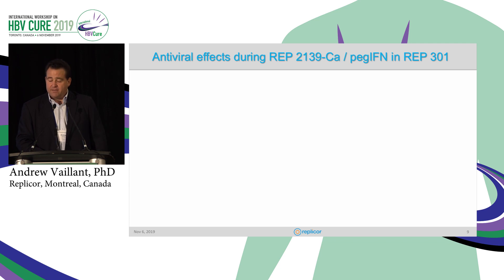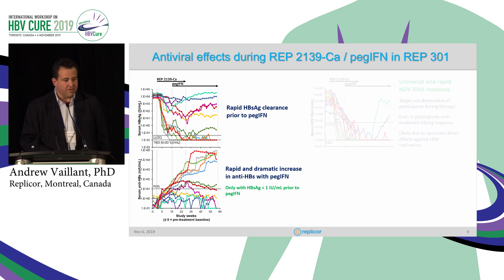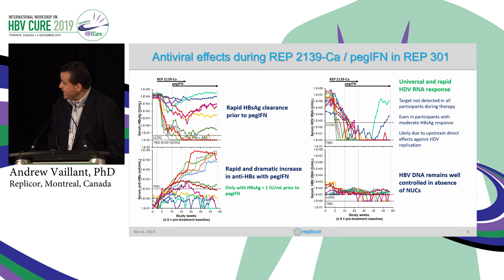As another update, the other ongoing trial examined the effect of these compounds in co-infections. This was a very suboptimal regimen where we did a short burst of combination treatment with NAPs and interferon, just testing tolerability at this time. Nevertheless, we see the same rapid declines in surface antigen — there's a synergy when you combine them together. Seroconversion occurs only when surface antigen is less than 1 IU/mL before adding interferon. The delta response happens in every patient — everybody goes down to target not detected. The only rebounds that occur are in the absence of NAPs, and the DNA response remained well controlled in the absence of nukes.